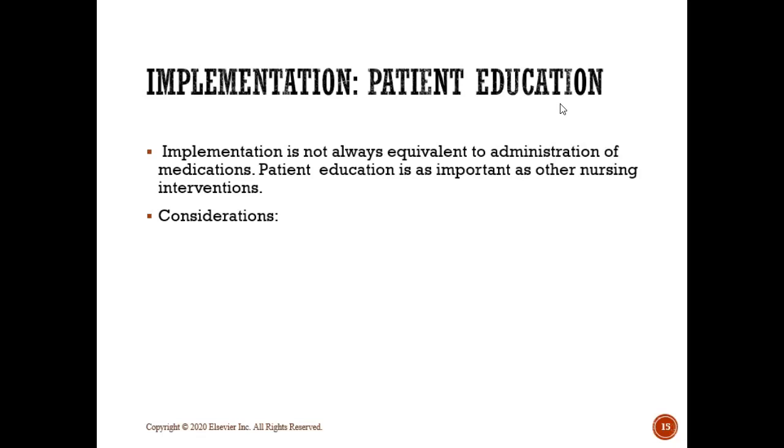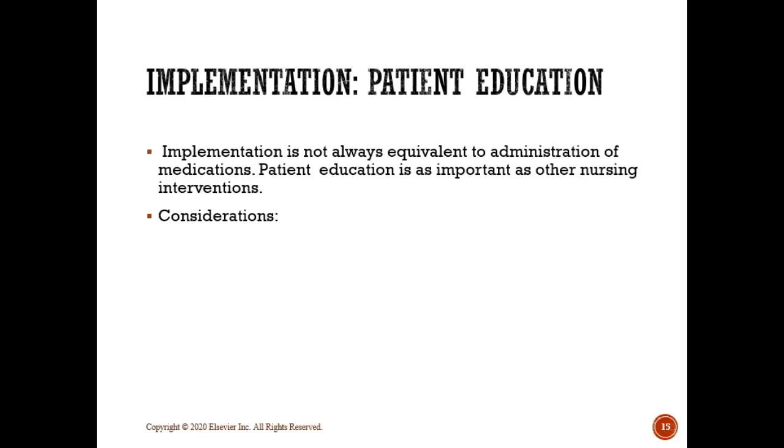Education is such an important thing in the nursing process and in nursing in general. It helps the patient become more compliant, right? And it also helps the patient maintain their own health when we discharge them. So again, patient education is very important. Now, there are a lot of things to consider when it comes to patient education, because yes, it's important, but there are things to know and consider to make sure that patient education is optimal or effective.